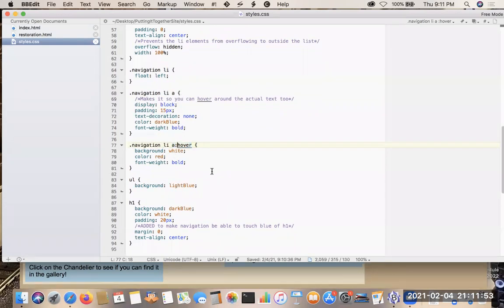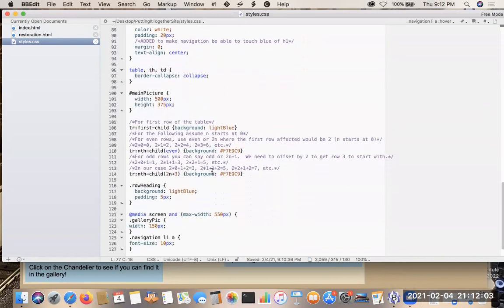So there is a pseudo class that was already in our page. The other one is my table values. And when we get to tables, I want to show you how I can change the colors of even versus odd cells. We're not going to spend time on this today, but I do want you to see the pseudo class.